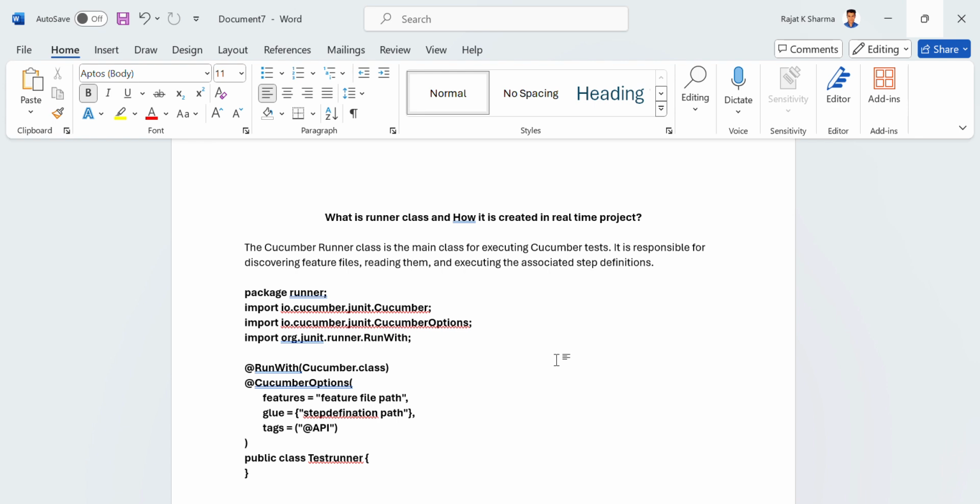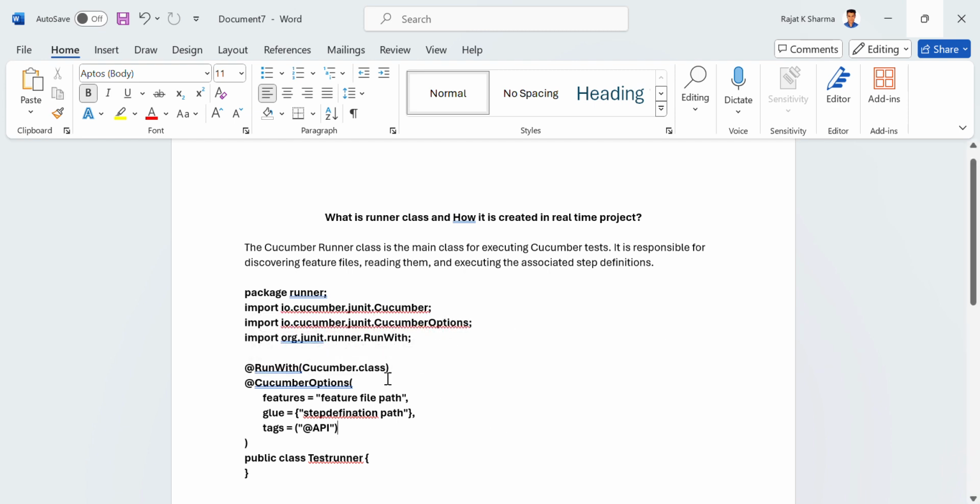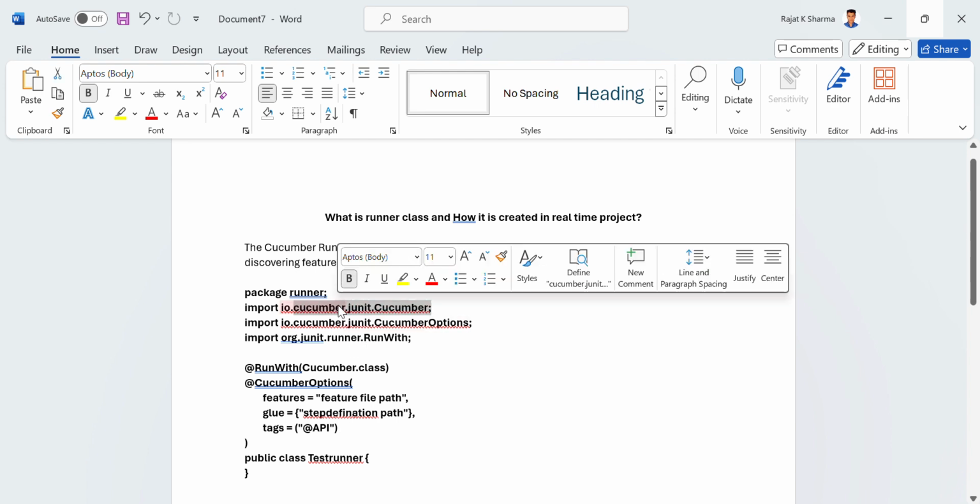Then second, we have RunWith, which tells the compiler to execute the runner class in the JUnit API Cucumber package.